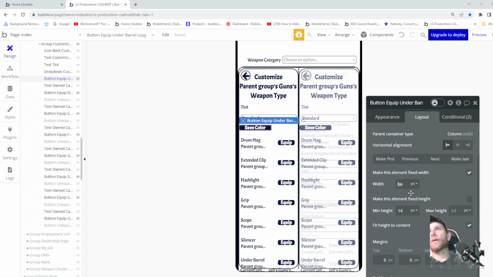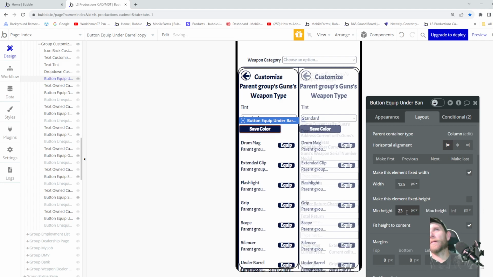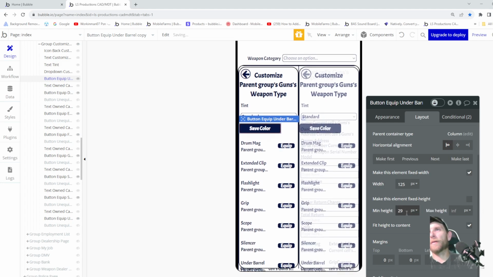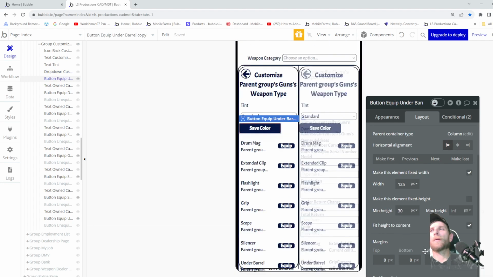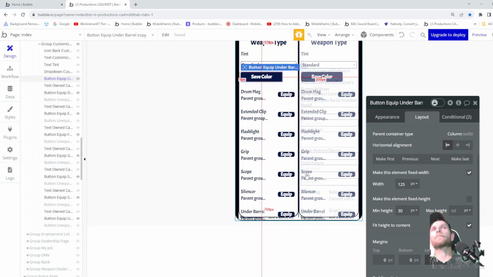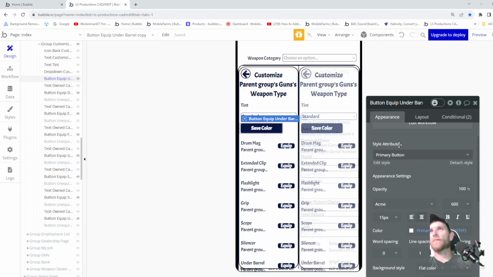We'll make it 125 by 30. Or save tint is what we'll put.